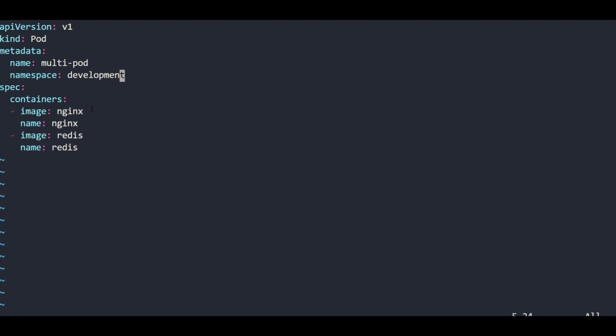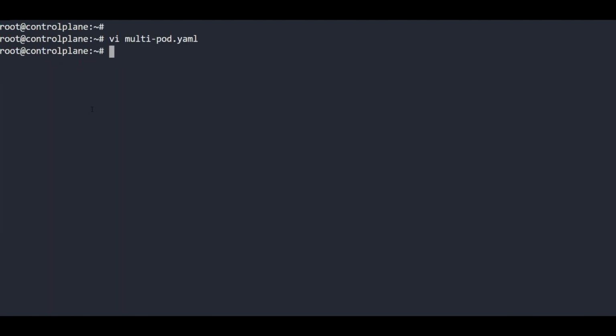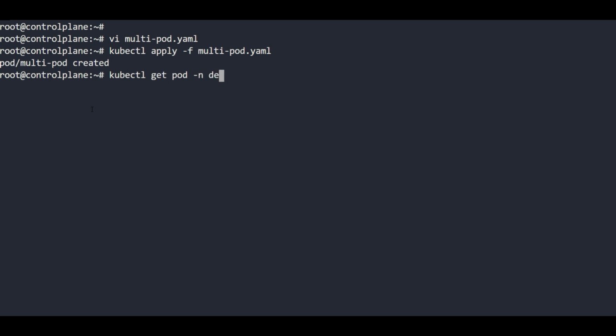This is the simplest question, and we are going to save it and apply it. kubectl apply -f, and here we provide the definition file for the multipod. And it's created. It will take some time. We have to monitor it. kubectl get pod, but not in the default namespace. We have to use the development namespace for this.